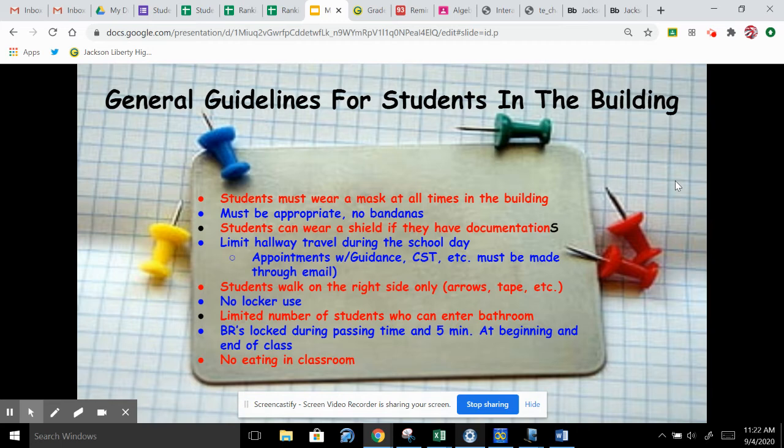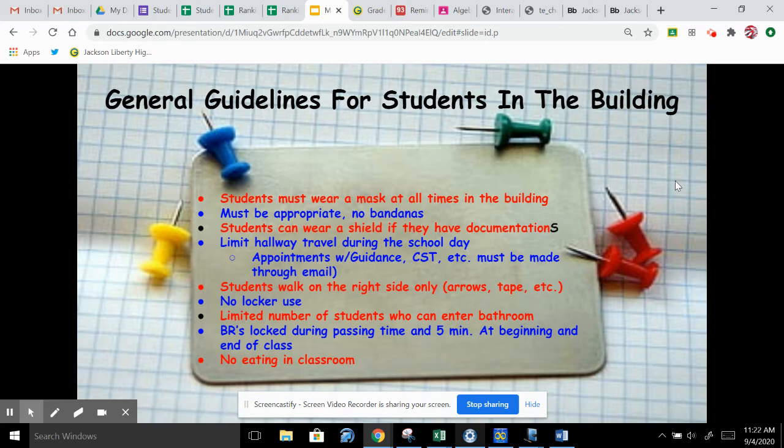And there's going to be times where I'm going to have to say no. I hate to say that. I don't want to do that, but we only have 60 minutes together. We have to maximize that time. And we're trying to limit students in the hallway. So, if you have to go to the bathroom and it's an emergency, obviously I'll let you go, as long as it doesn't become an everyday thing.